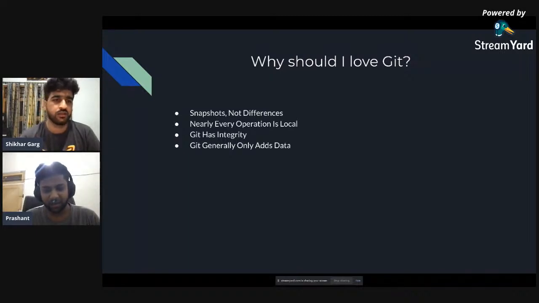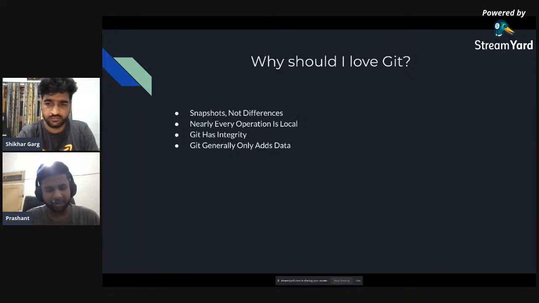This seems a bit counterintuitive, why do you want to waste so much space? But the benefit of this is tremendous. Let us say you've been working on a file for over a year. You have been creating a lot of versions of it, and you immediately want to see the difference between this file as it looked 1 year back and as it looks now. Git can calculate that difference really fast because it knows exactly how the file looked 1 year back and exactly how it looks now. But other VCS had to keep on applying multiple deltas from 1 year back, and only then could they find the difference. This is one of the very good things about Git.